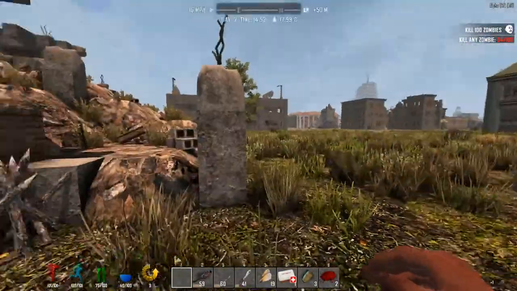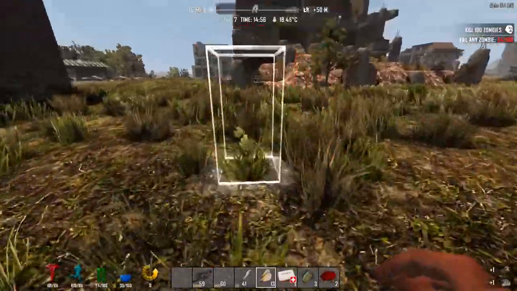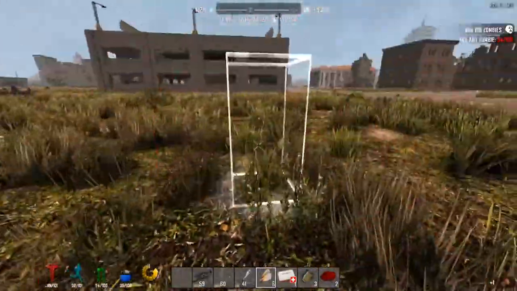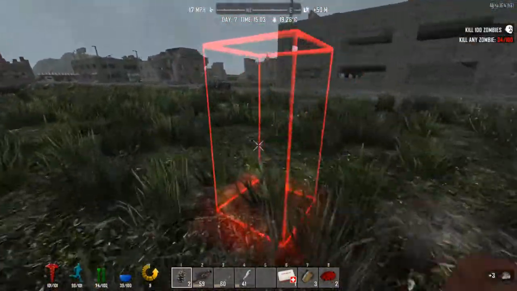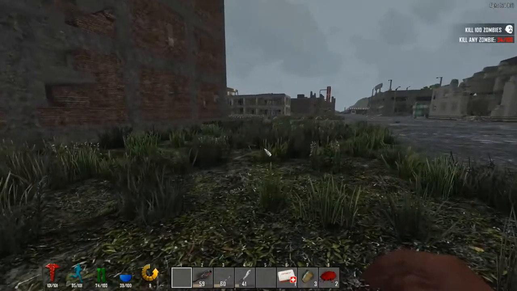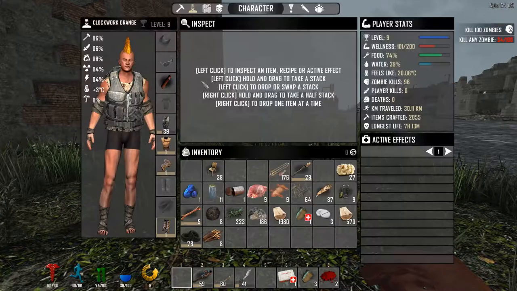Before I can do that, I have to wait till I can craft an axe. So let's go ahead and we'll place these down in the meantime. Looks like it's gonna get foggy here and it might start raining. Okay, so give me four of those bad boys. Oh, it does. Does it show it? Kind of shows it. The cigar.